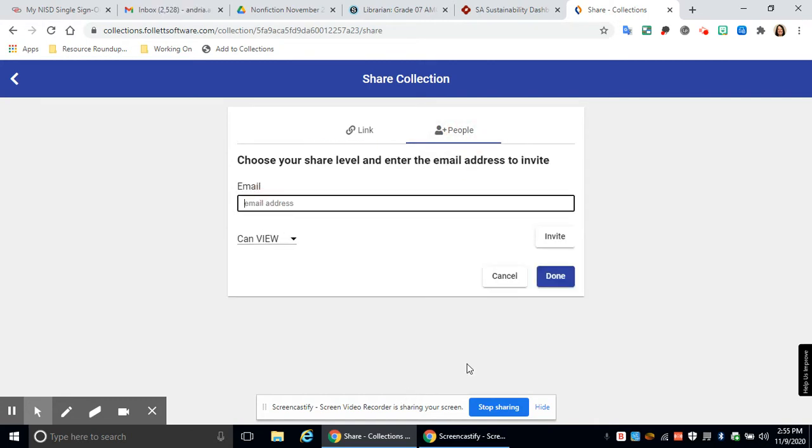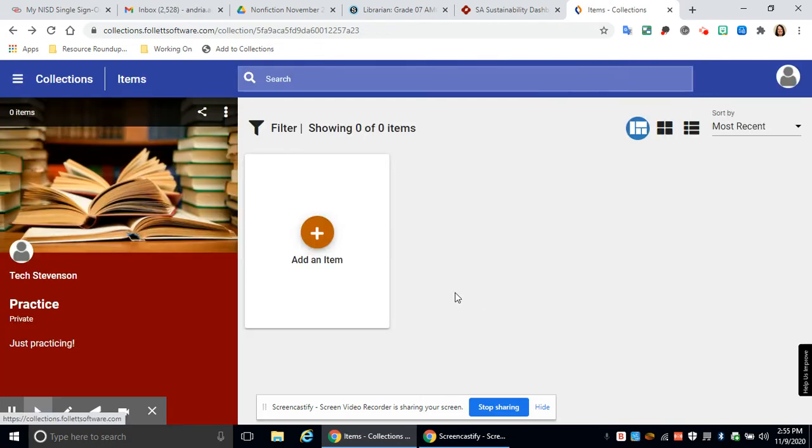So right here, let's say I would be sharing it with Ms. Contreras, so I would add her email. Okay, and I would send her an invitation. I could choose for her to view or edit. If you're collaborating with someone, you would want to change that to edit, and then you click done. I'm going to click cancel for right now because this is practice.